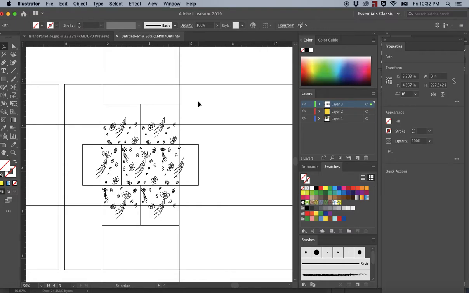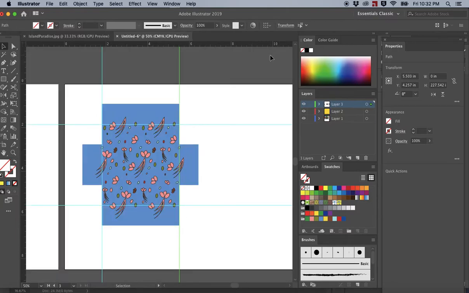Okay, so I just used my rulers to outline this area, and now I'm going to switch back to the previous view. To do that, just hit Command Y, and there you go. As you can see, these are my guides on the outside of the box. This area right here is the area that I need to crop so that I can get the swatch that I need to transfer into Photoshop.